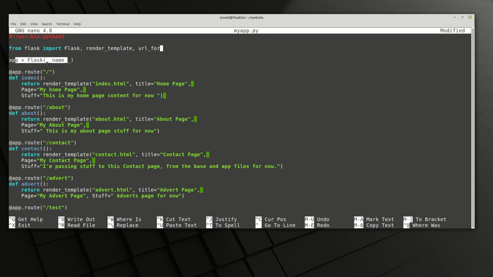This still references our application name, myapp.py. That's what this does. This references this application name, for lack of a better term. Now, we do have some more added content below that. The decorator here stays the same. Okay, this is the decorator for the home page or the index file. Here's the name of our index function name, which I just named index. You can name it whatever you want to.